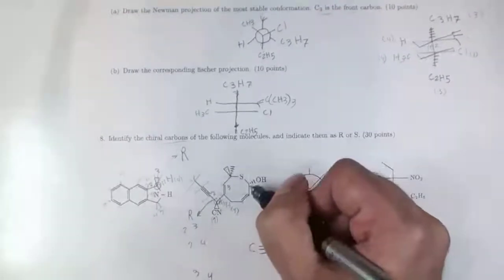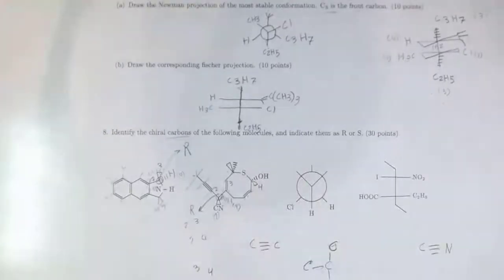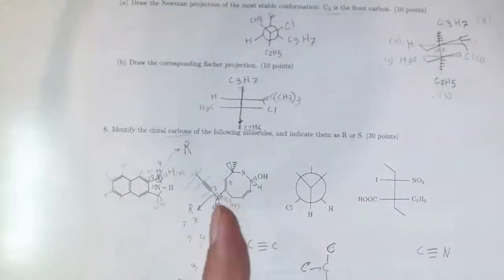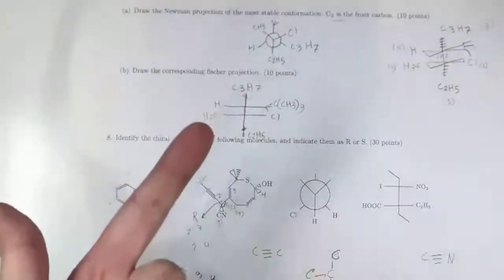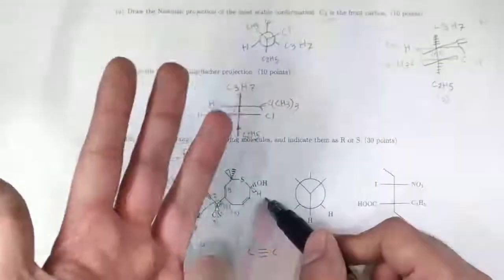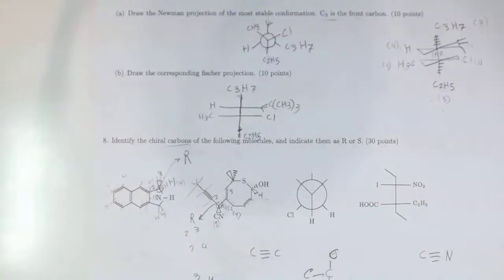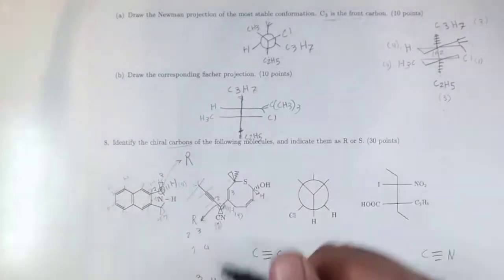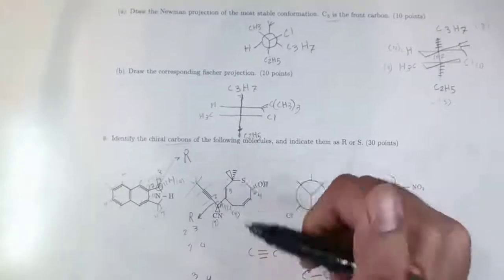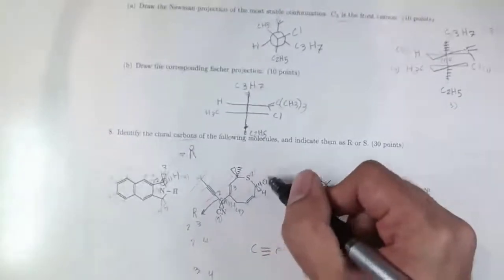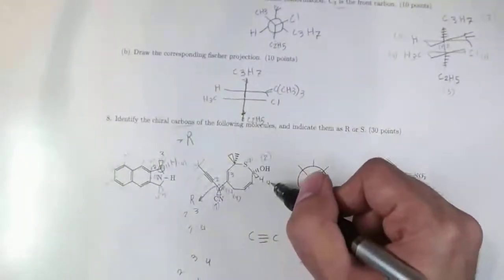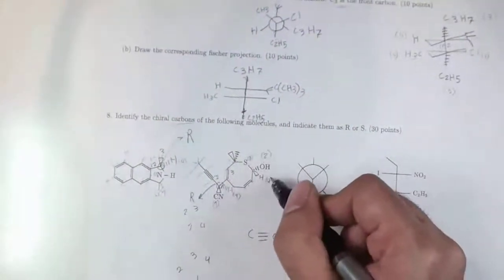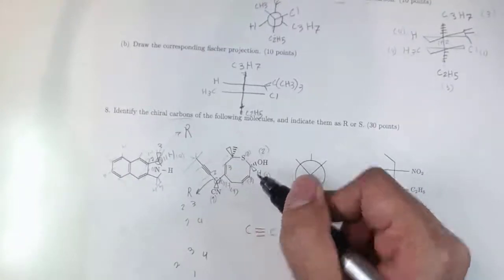But what about this? I have a hydrogen on a wedge. Let's go ahead and determine if this is chiral. So I have alcohol, or OH, sulfur, double bonded carbon, and hydrogen. So 4 different things. So if I have 4 different things attached to this guy, and all 4 of them are different, this should be chiral. So which one is highest priority? Between sulfur and oxygen, this guy is heavier, so this should be number 1. Then this should be number 2. And hydrogen is always going to be number 4. And that would mean this is number 3.